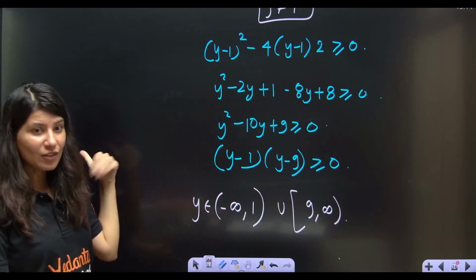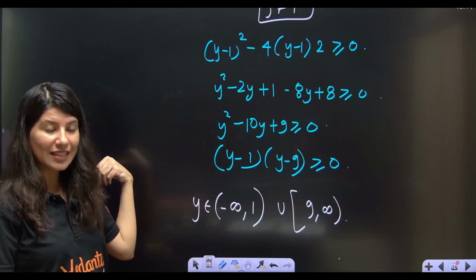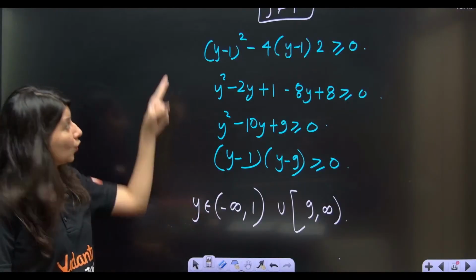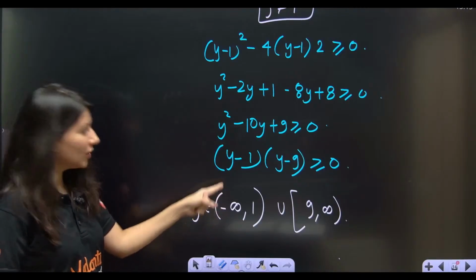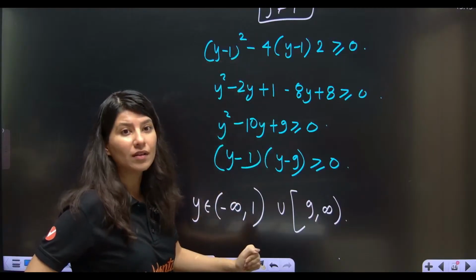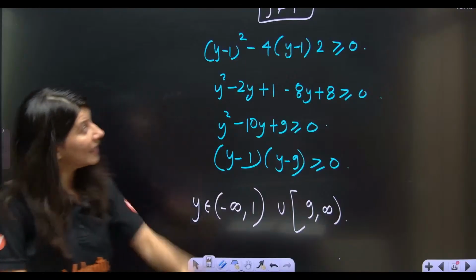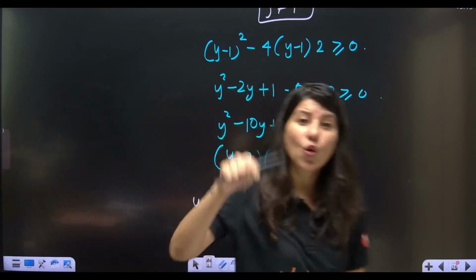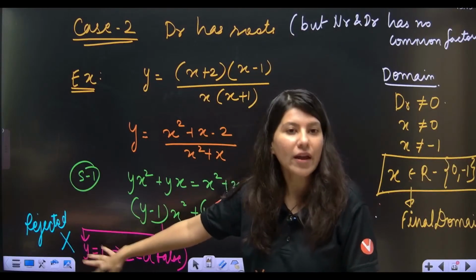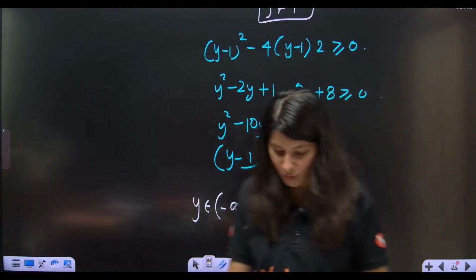If that branch is giving you 1, you can go on and include it. If that branch is rejecting 1, then reject it. So that branch will tell. This inequality will not tell. You shut up about 1. You're telling 1 is getting satisfied? This inequality will say, shut up, you don't know about 1. You have no rights about whether 1 will be included or not. That branch will tell. I will go and ask that branch. That branch has capacity, information and everything, credibility. Are you getting my point?